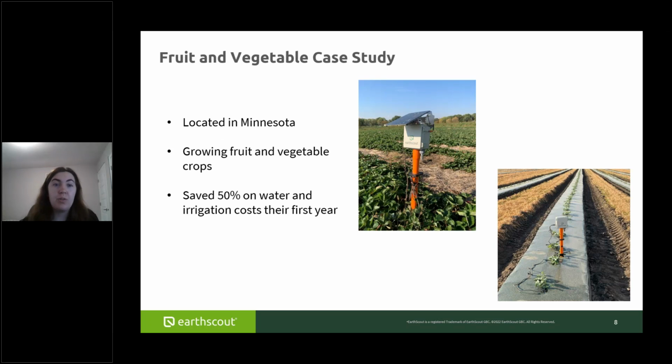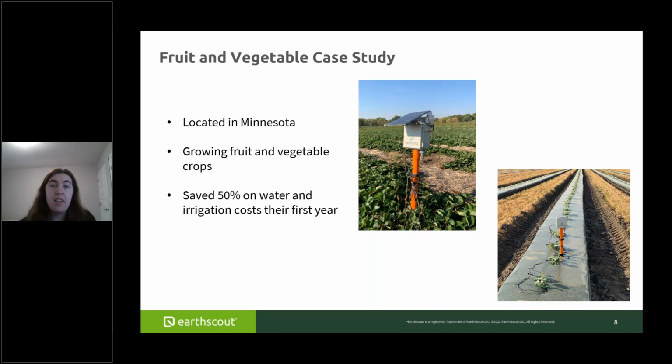So moving on to a different crop, another case study we have done is with a grower in Minnesota who farms fruits and vegetables on land with a high sand content, and they're growing on a high sand content soil purposely so that they could intensively manage their nutrition and their water, and they even use a little bit of fertigation. Some crops they grow are melons, gourds, strawberries, watermelons, those sweeter kind of fruits.